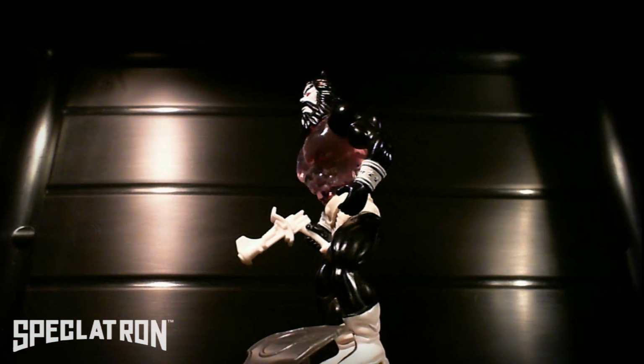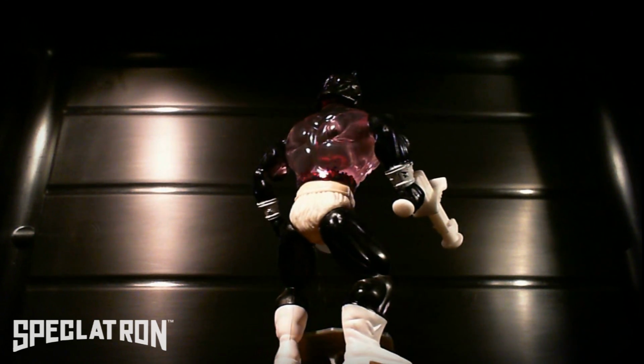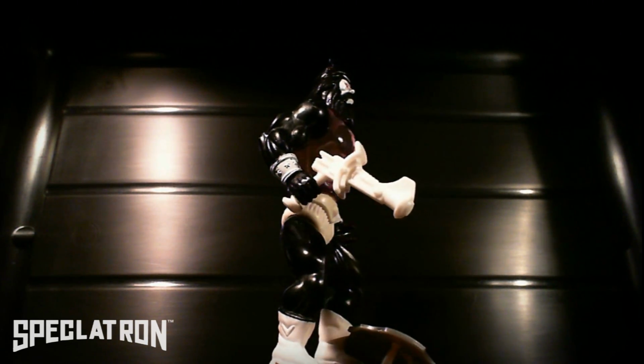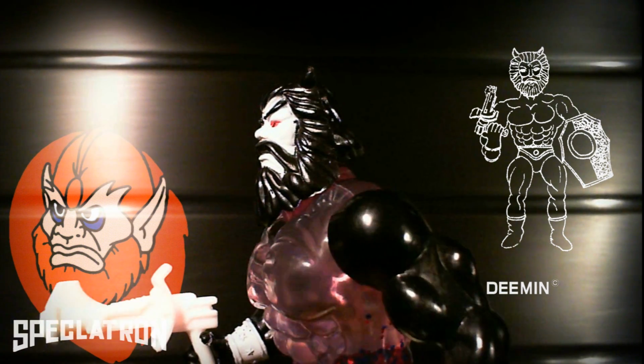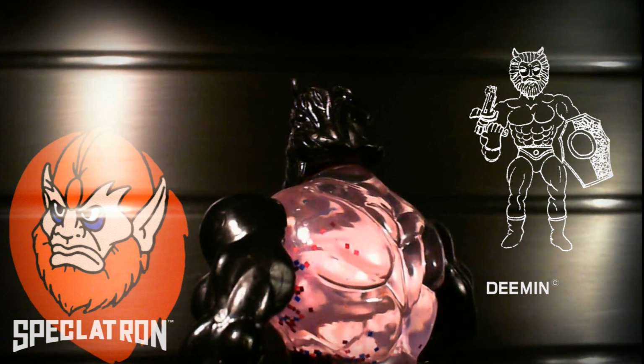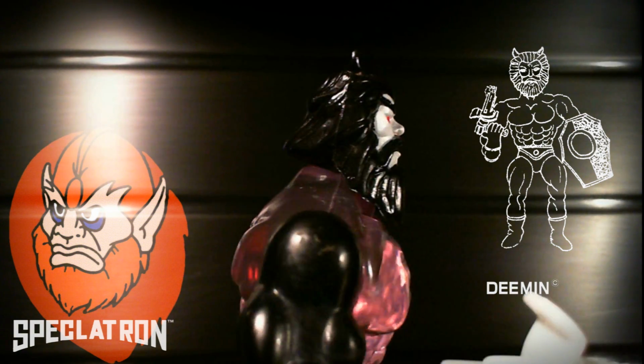And next we have Demon. This is one of my favorite characters in the set just because it's so high contrast with the black and white. The white actually has a little bit of blue in it. The head is actually made of hard plastic for this figure. Overall, a really strong looking face sculpt, potentially based on Beastman. A cool, stoic looking, strong character.